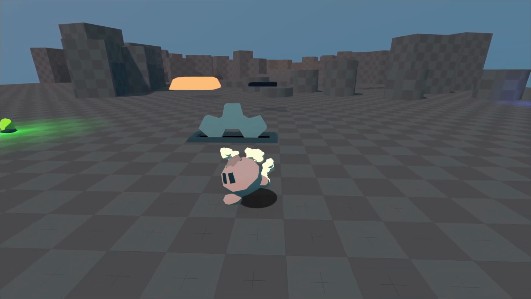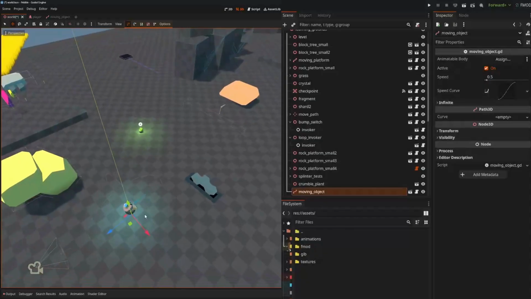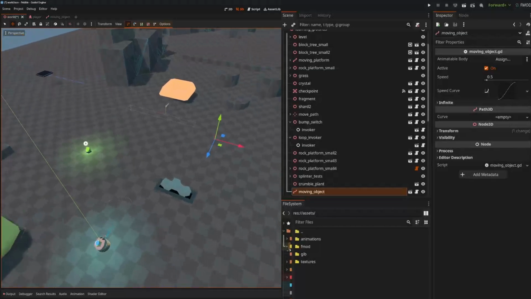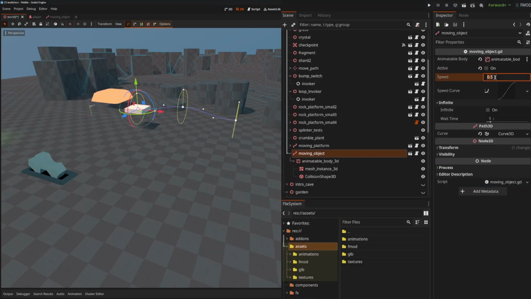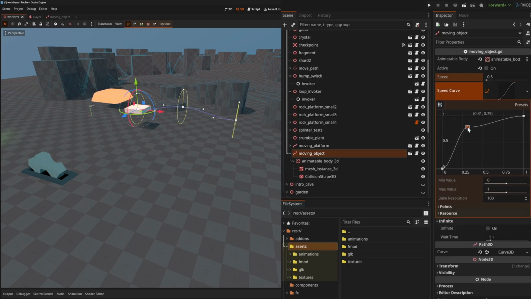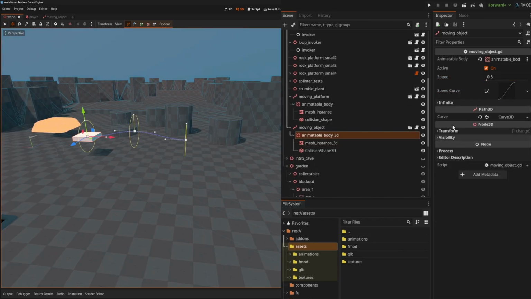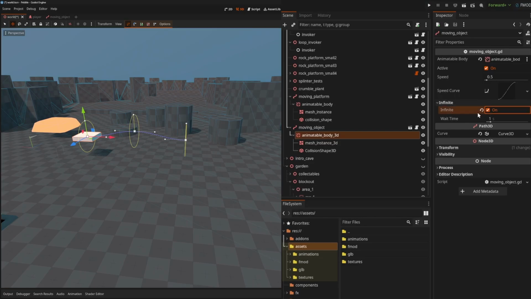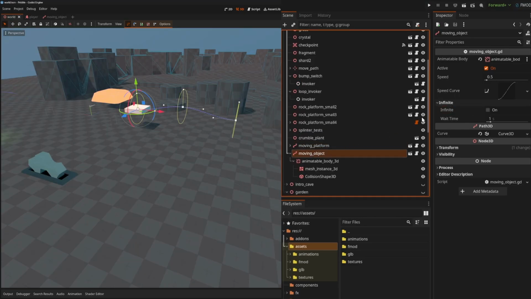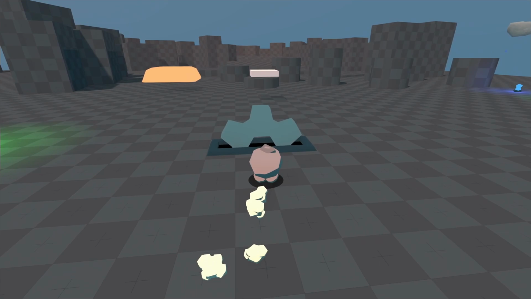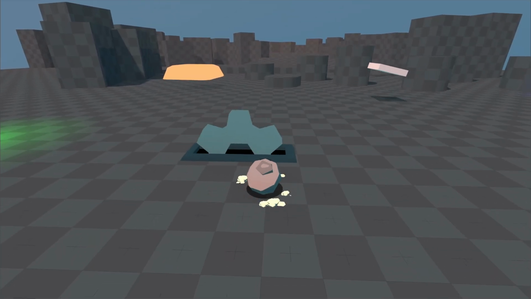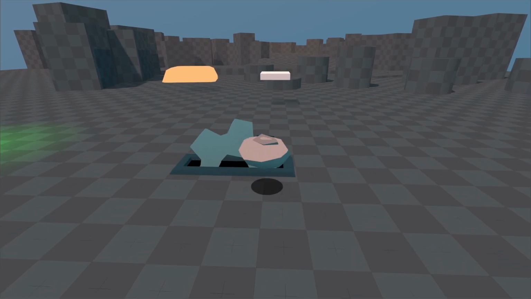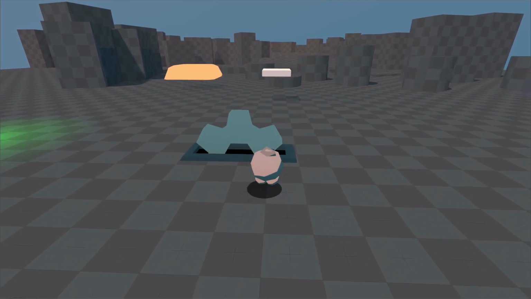By the way, the system for moving objects works like this. I can place an object into the level, make the path which it should follow, set the general speed, set the speed curve, for example for a slow start and slow end, decide whether it should move back once it reaches the target or stay at the target, and decide whether it should be active from the start or not. If it isn't, it can be activated from a bump gear, for example, and in case you deactivate it while it's still moving toward its target, it moves back to the origin again. So hopefully only the best speedrunners can break this system.